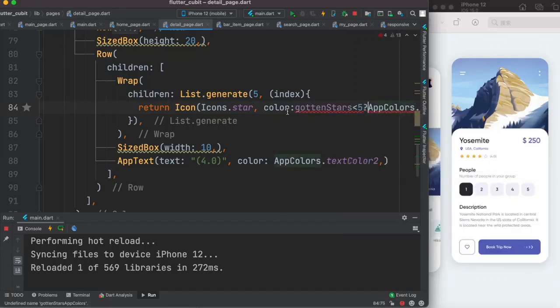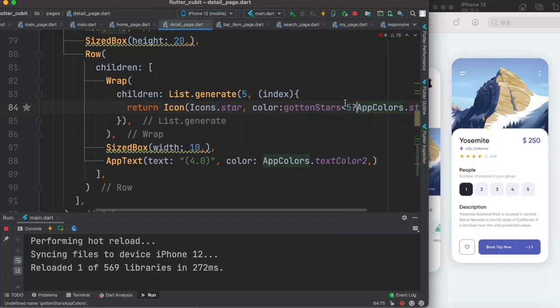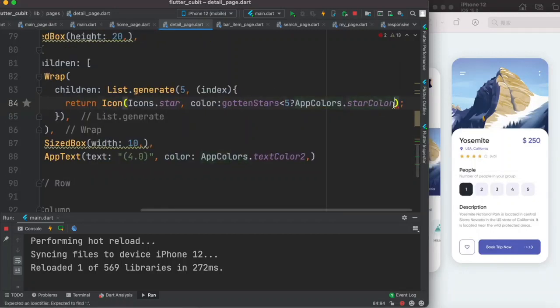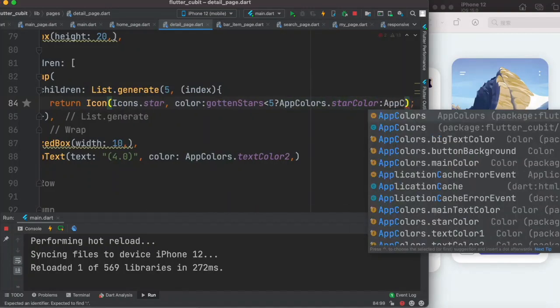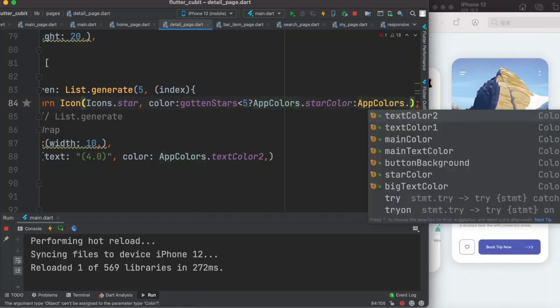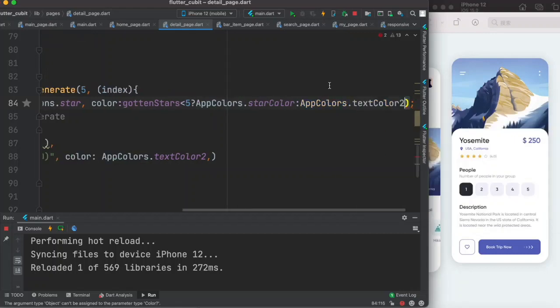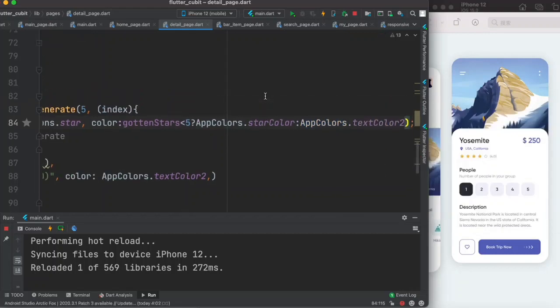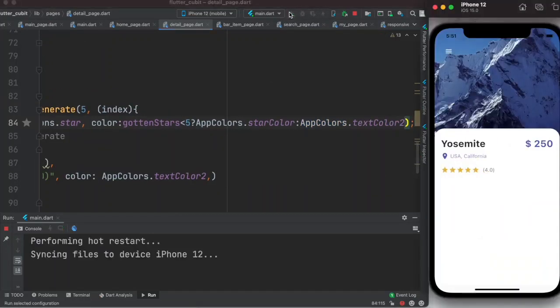If it's true, then we'll use this app color, which is text, which is this star color. Otherwise we'll use a different color for the last one. So for this one we'll use text color 2, this one. All right, now let's go ahead and see.